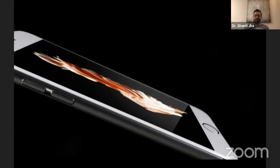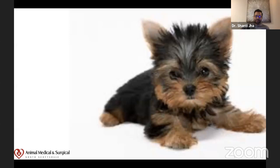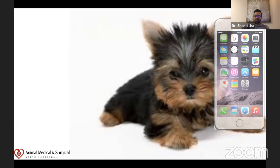So you must be wondering why I'm showing this Apple iPhone ad here. Well, Tim Cook is paying me nothing here, but this is what happened. That phone fell on this guy, and it's a 6 Plus. This is about 6-7 years ago or so. The 6 Plus is actually a bigger phone than this tiny Yorkie. Well, let's look at this interesting case and learn from this.